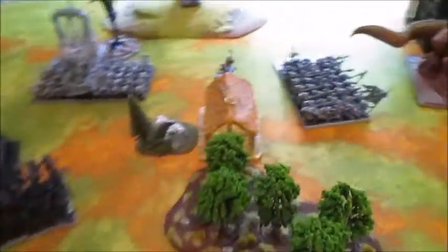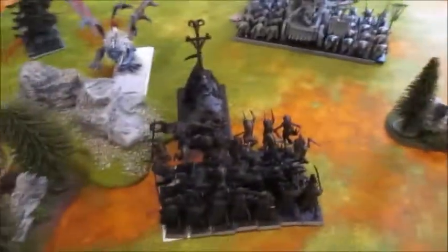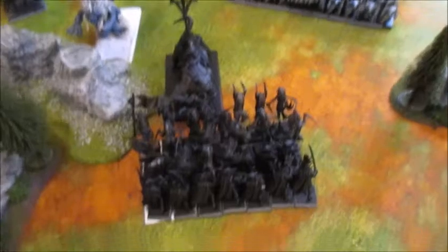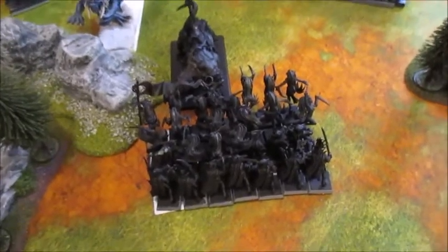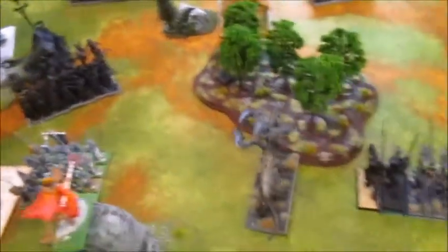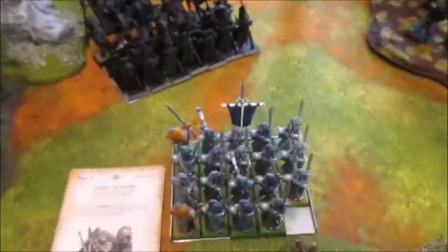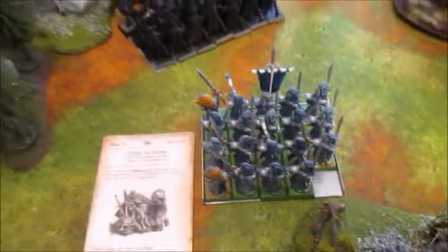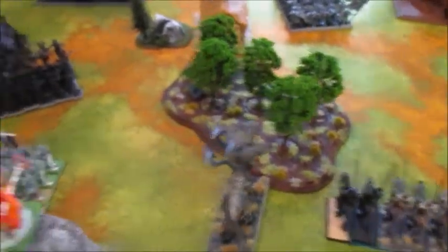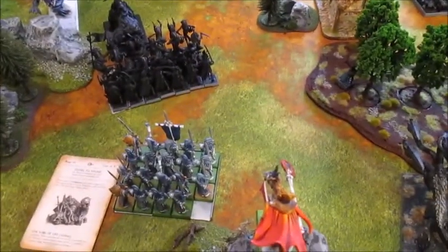I then cast with my Sorceress of Metal 2+ Ward Save, which is a Storm of Magic spell, onto the Witch Elves, but that was dispelled. However, she did get through the Equilibrium spell onto them, which means they now wound automatically and ignore armor saves. And then I also cast Flesh to Stone onto the Blackguard, although that was pretty inconsequential, but I don't think I cast anything else, did I? That was it. Okay, on to shooting.